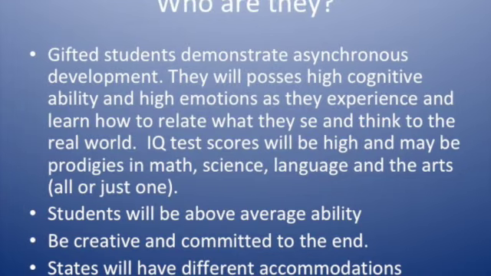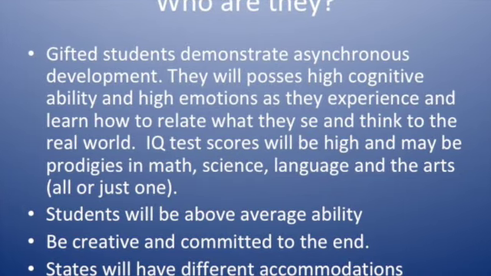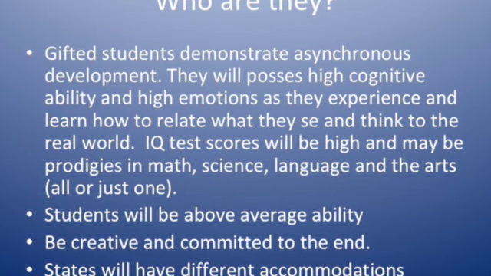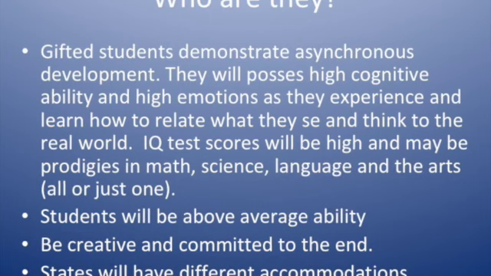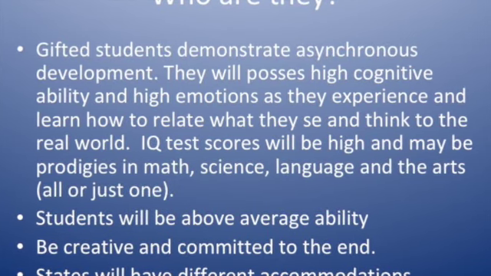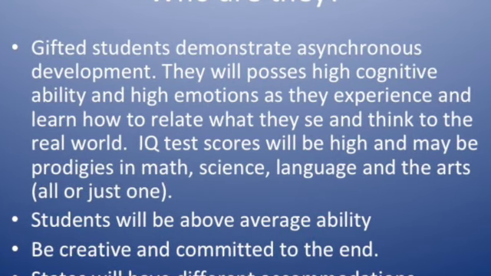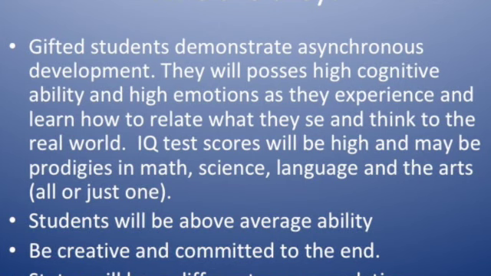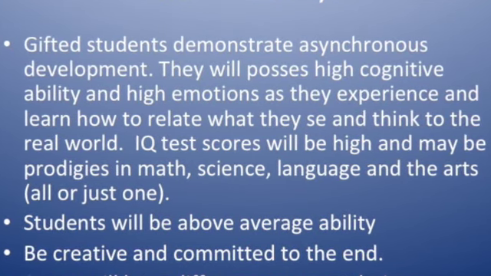As we all know, gifted students will possess a high cognitive ability. They are extremely emotional as they experience and learn how to relate what they see and think about the real world. Their IQ test scores will be high. They may be good at math, science, language, the arts, all of them, or just one. Your student is going to be above average ability. They're going to be creative and probably committed to the end of the project or assignment.